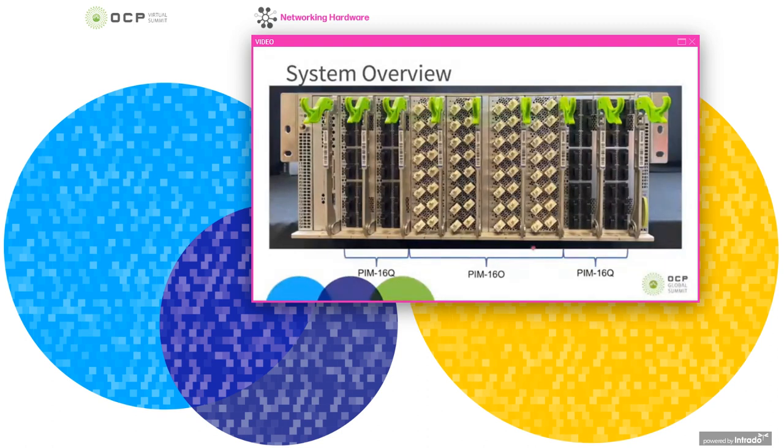And we chose this configuration with both the standard PIMs and the onboard optics PIMs integrated into a single chassis for a couple reasons. One of these reasons is it gives you a literal side-by-side comparison of the pluggable PIMs versus the onboard optics PIMs when you're looking at things like failure rates or time to cable up a link and other metrics. And I should note that there's no technical reason why you couldn't install all 8 onboard optical PIMs, and some of the results that we'll talk about today are from tests done in that configuration. It's just this is how we wanted to deploy this to begin with.